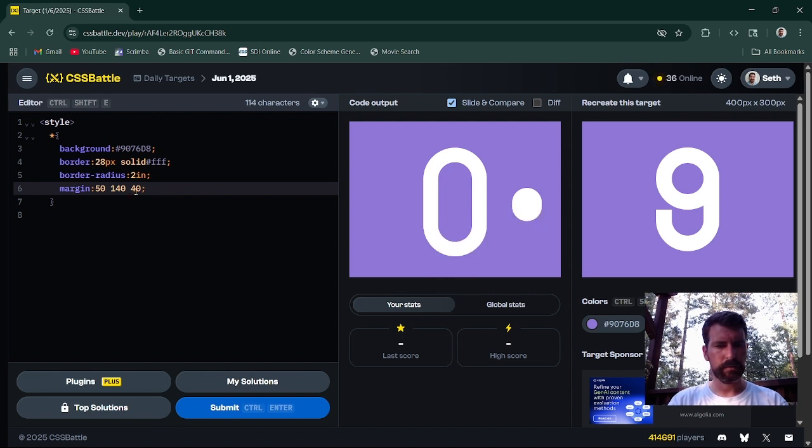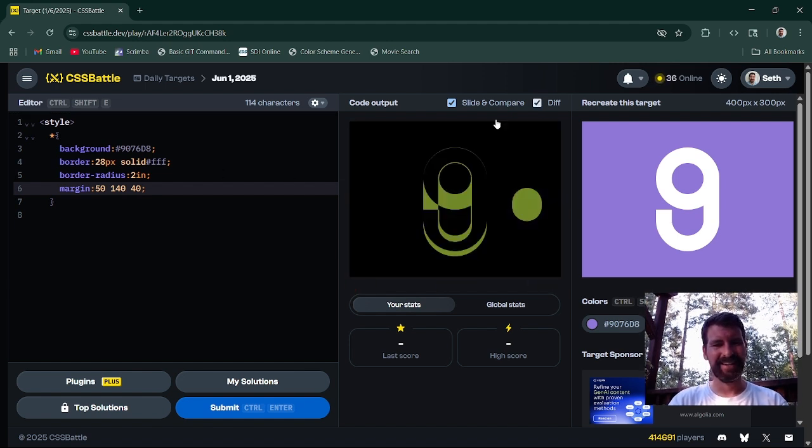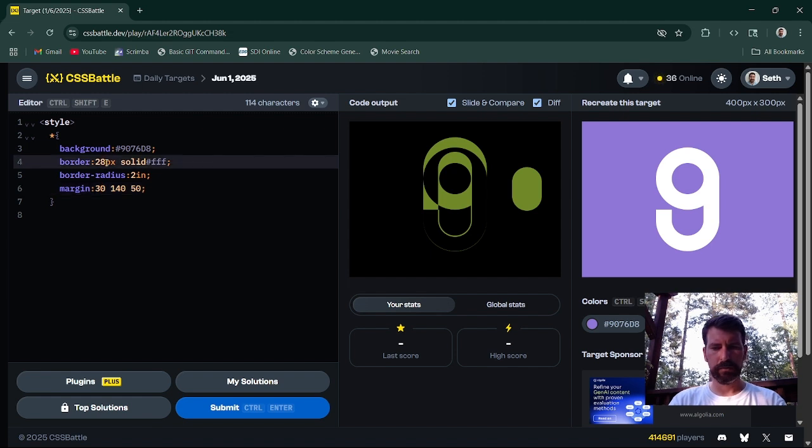Interesting. Got some strange stuff going on. Look at the body. It's all the way over here. Without a position fix. That's 50. Why is it stretching further down when I do, and then it starts coming back up? Okay. Okay, 40, 30. Oh, there we go. 29. It's a 30 pixel border. Why that works, I don't know.